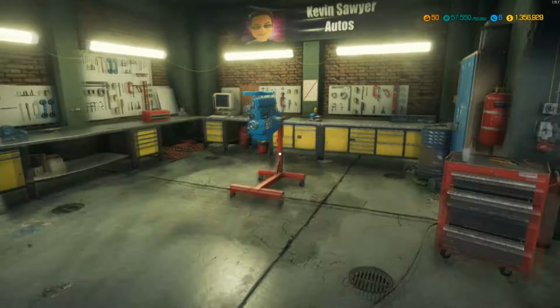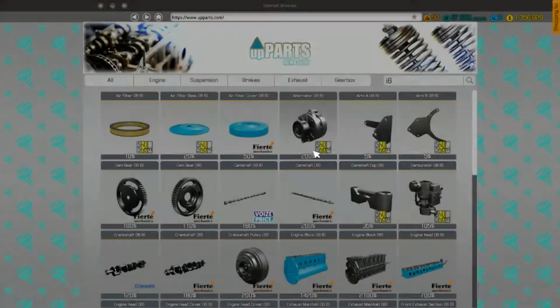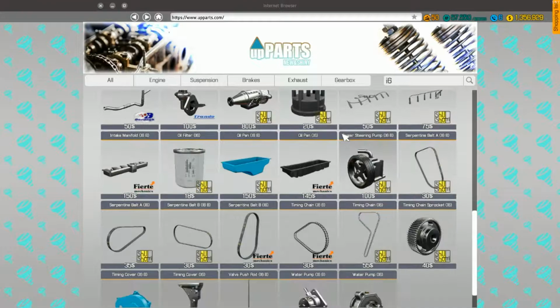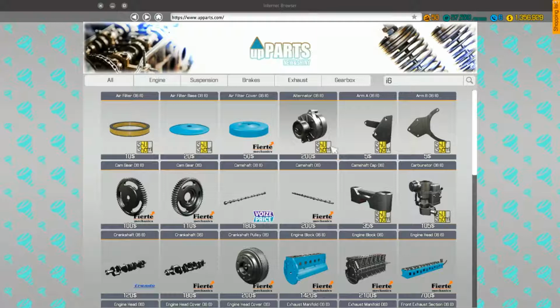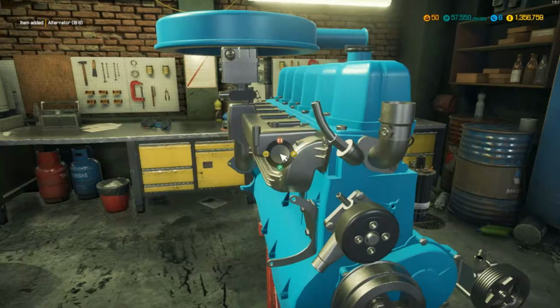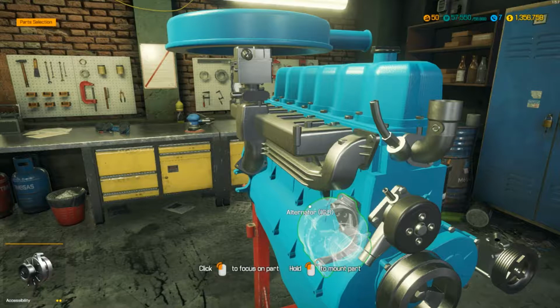Right, so I need an alternator, don't I? Wonder if this will come up on here anyway, if I scroll down. The water pump. There's the alternator. Don't know what kind of belts this thing's gonna need. Gonna need a fan, I know that. Stick that on.